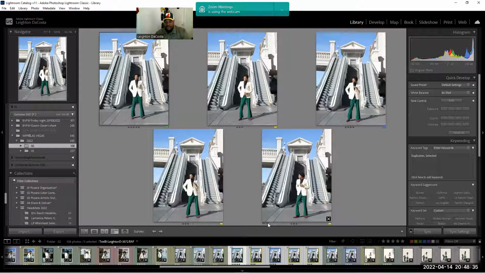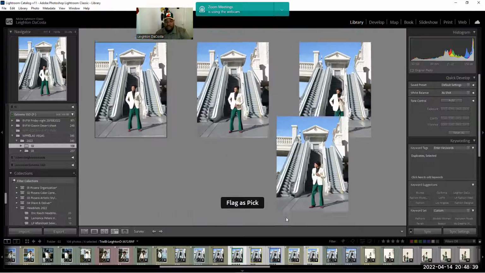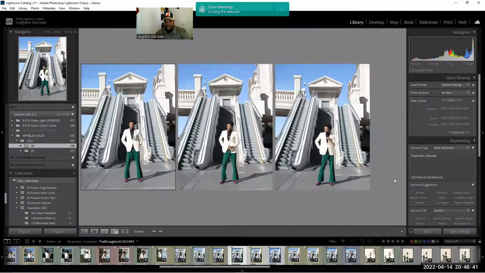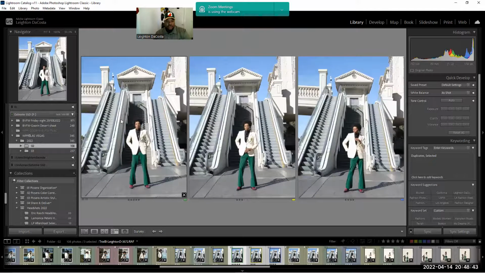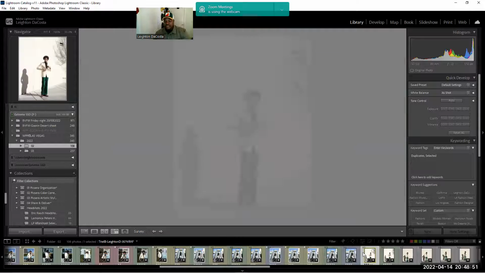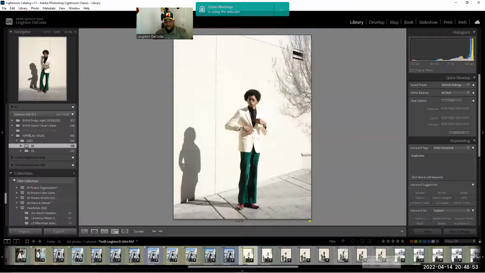I may keep this one right here, this one right here. We'll click out of that and click out of that. So now I'm done with these 3. And these are the three that, hey, you know what? Out of these three, I like this one over here on the right. And then we go on to the next set. And just like that, I've already done all those sets.